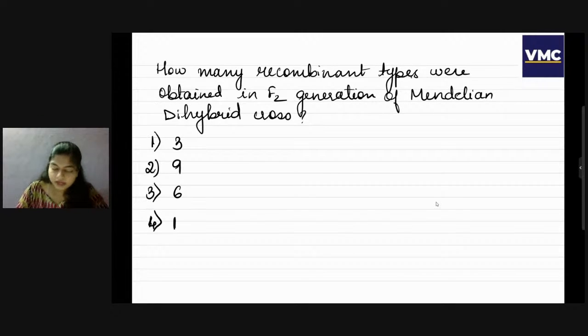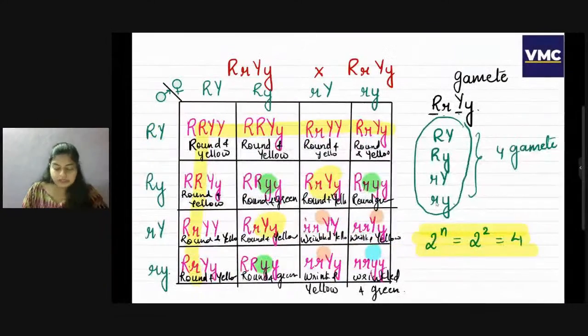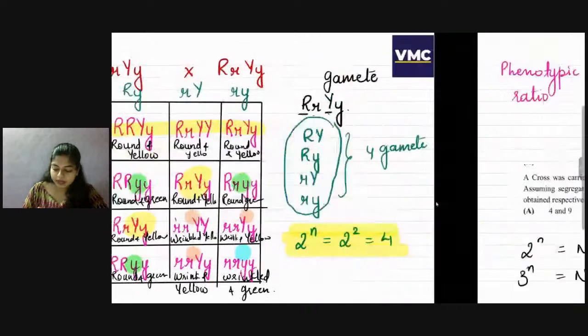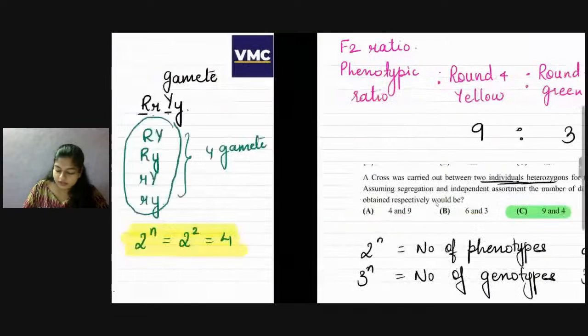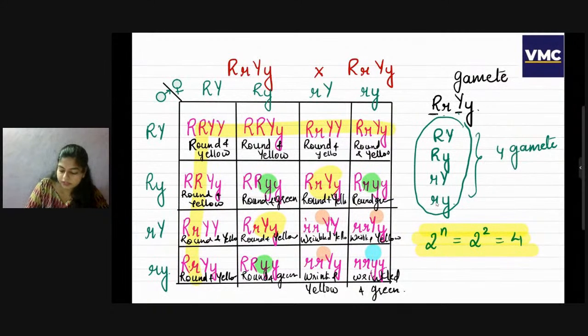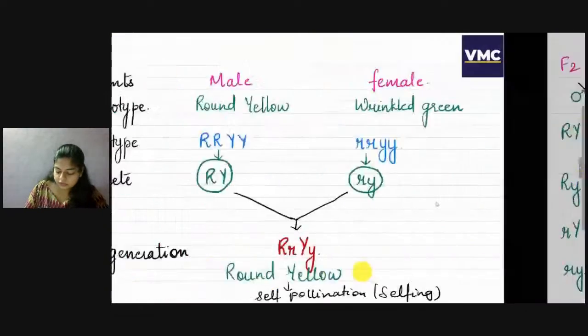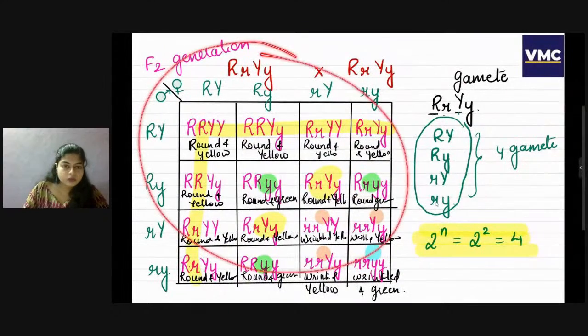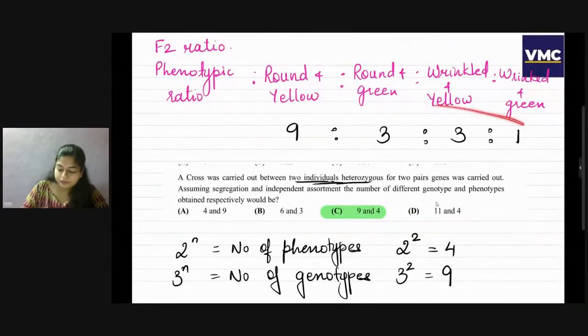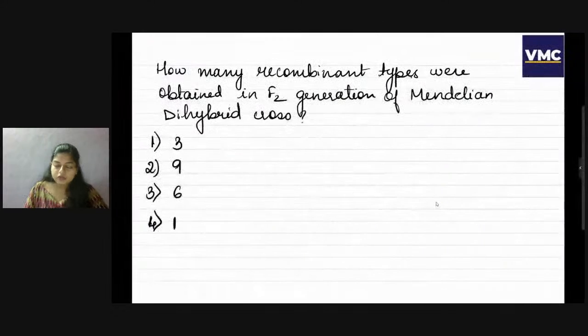तो आपको जो रेशो मिला है, द फिनोटिपिक रेशो, बेसिकली जो भी क्वेश्चंस पूछते जाते हैं वो फिनोटिपिक रेशो के ऊपर ही होते हैं ज्यादा से ज्यादा. So if you see in this, ये जो क्रॉस जो हमने बनाया है और ये आपको जो मिला है, so this is called as the F2 ratio. Okay, these are the F2 generations. ये जो आपको मिलता है ये सारा F2 generations होते हैं. F1 will be this one. ये होता है F1, this is F1 and this everything will be F2. और ये F2 phenotypic ratio है और उसके ऊपर ये क्वेश्चन है.